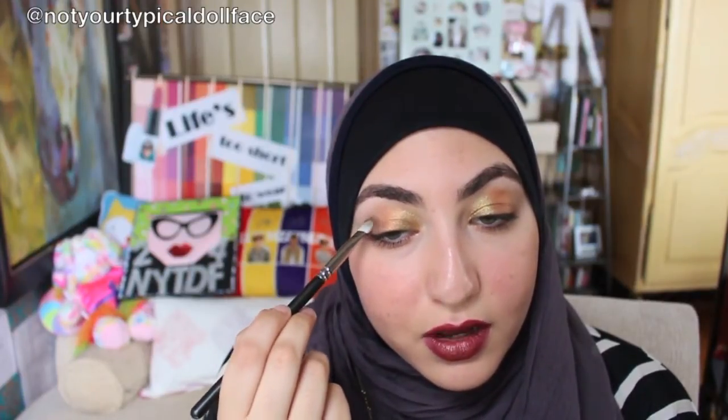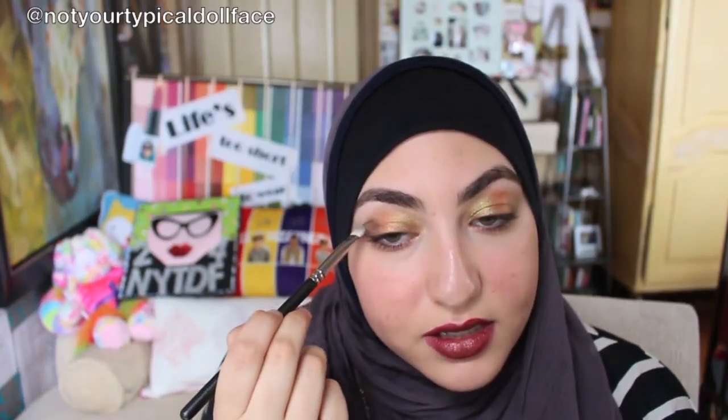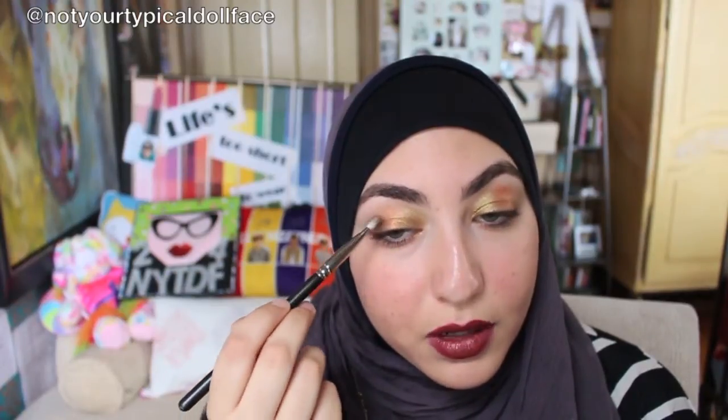And I think this brush is not clean, so this is going to give me a little bit of difficulty blending. This color is not difficult to blend. I think my brush is just not clean enough. That's why it's acting up, but we're gonna make it work.